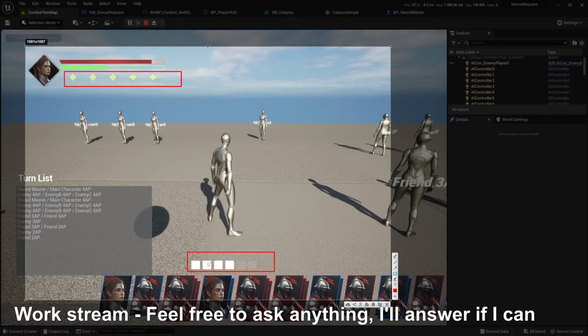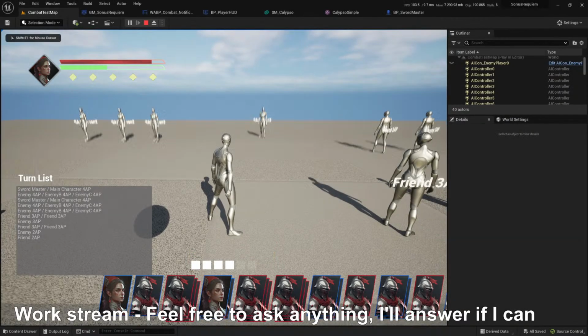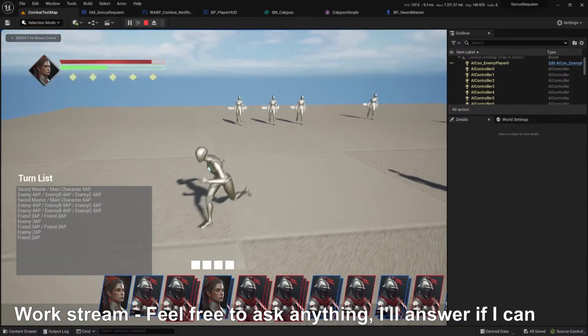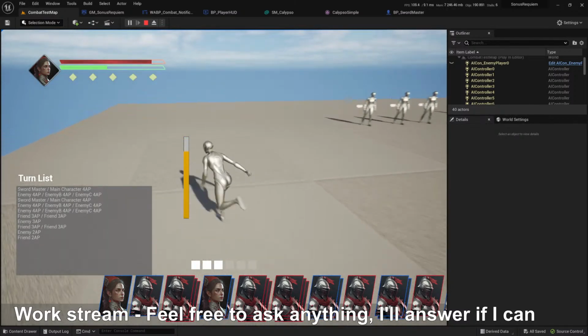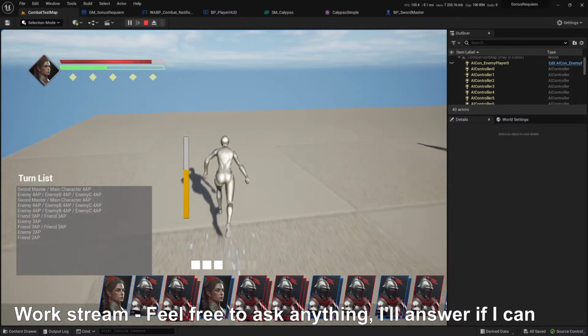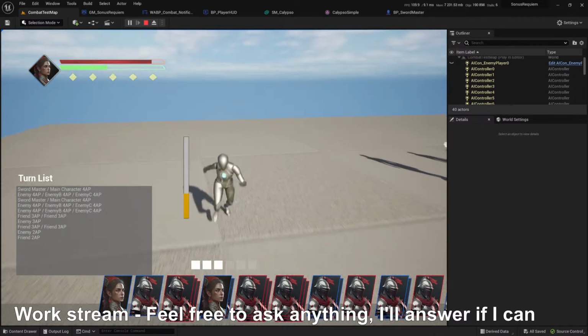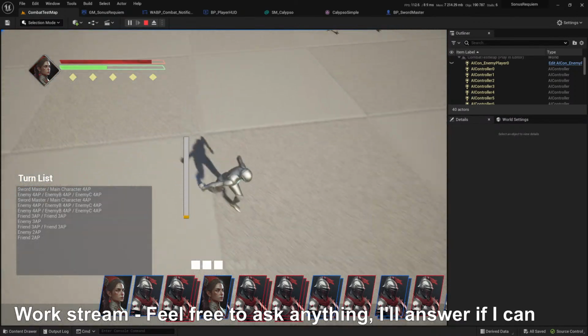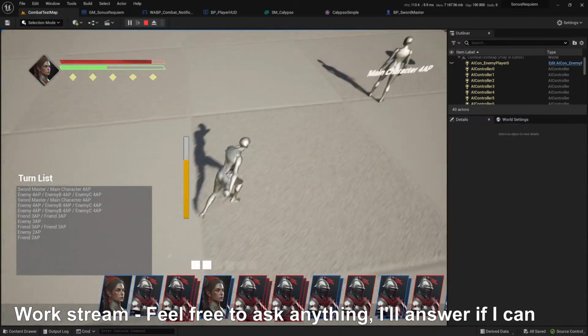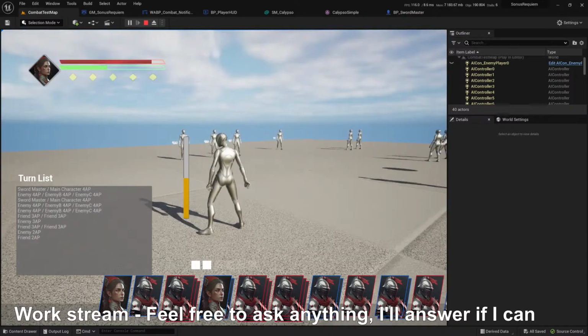So this is the real representation of the action points. Right now you can move a certain bit without spending, but whenever they get spent, you can see that they disappear and a bar appears, which should also be reflected in that stamina bar. So that's the thing that I want to connect.